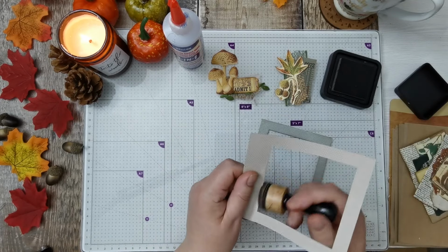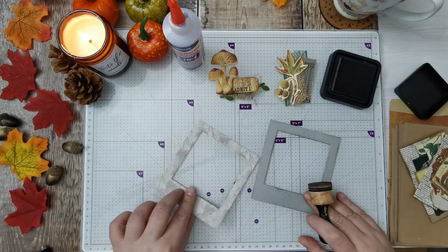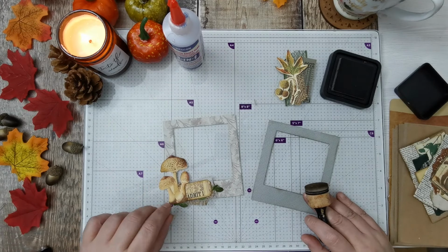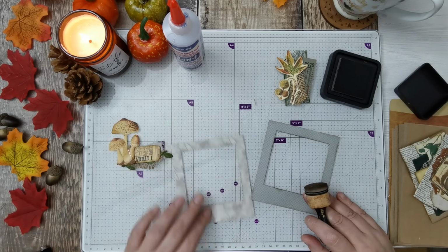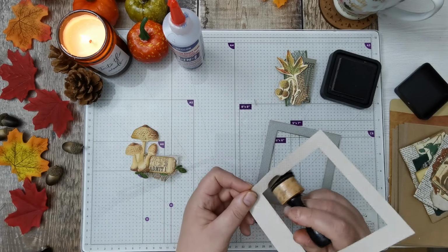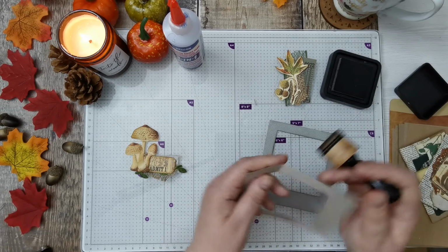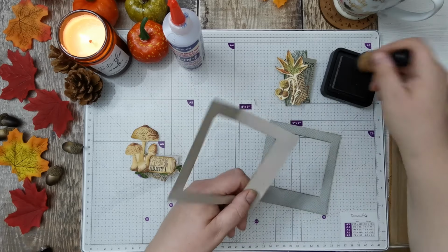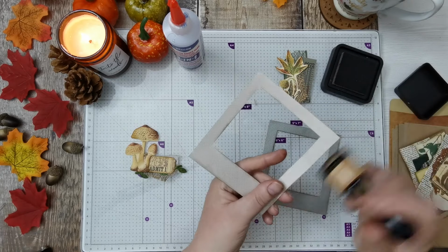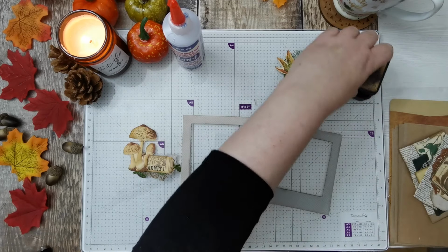That's one. Do this one. This is double sided, so I will have to probably look what side I want. Love that side, but I just think it's a little bit too busy. So I'm going to go on the plainer side. Forgot where I've been and where I've not been. Let's just go right around the edges. And that's that. Put my lid on.